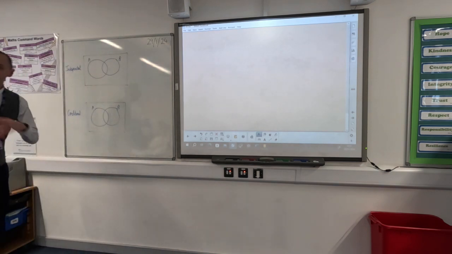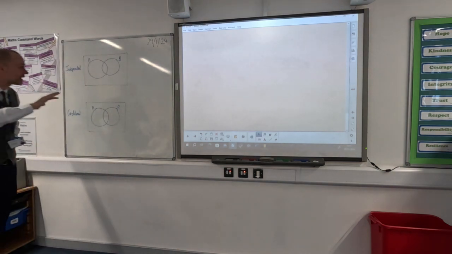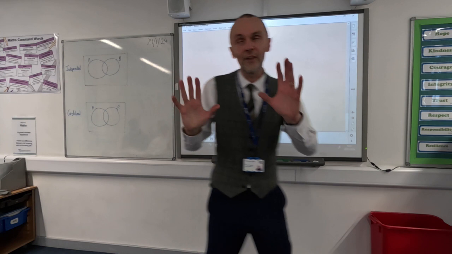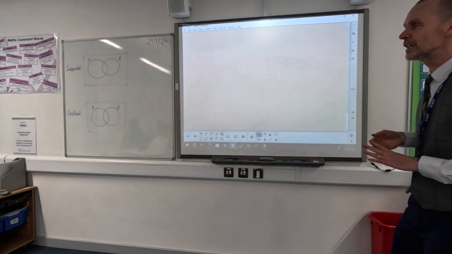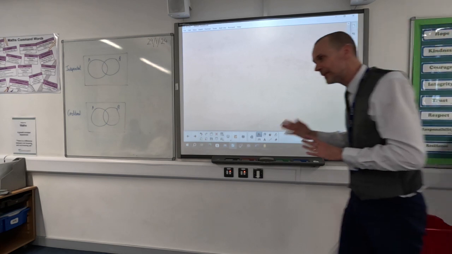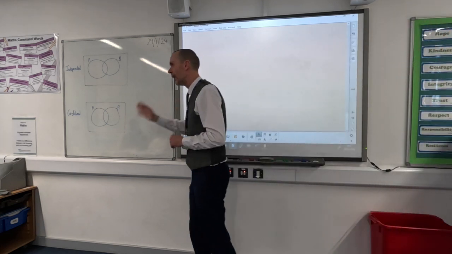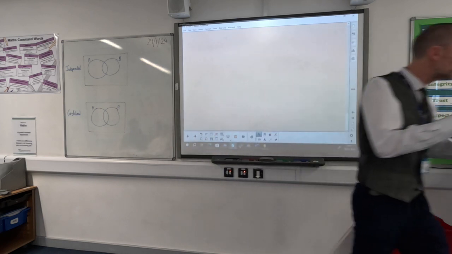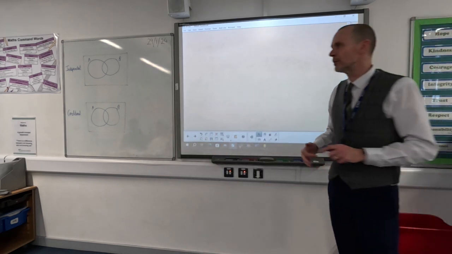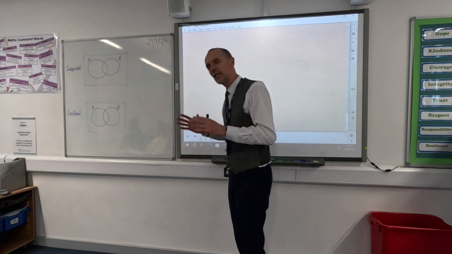But yeah, let's address the crux really of this lesson, and that is this idea that let's say you've got two events. I'm calling them A and B, and you want to check if they're independent. And by independent, I mean the outcome of one doesn't affect the outcome of the other. All right? And I realise it's sometimes hard to get your head around what's meant by independent. So let me give you an example.